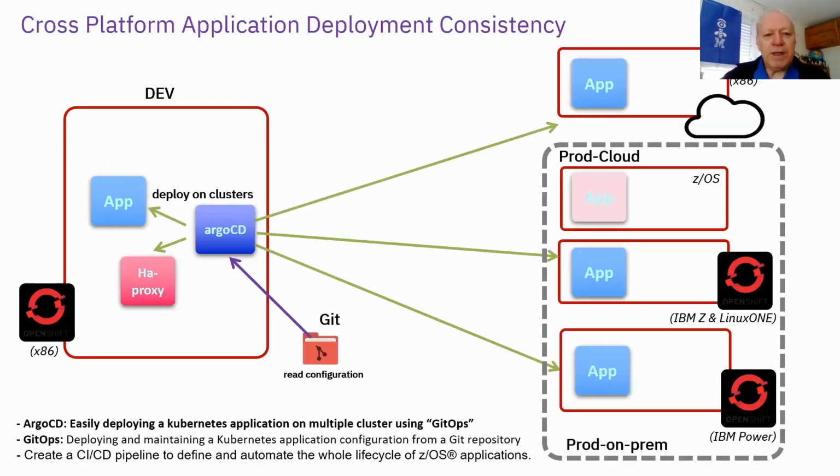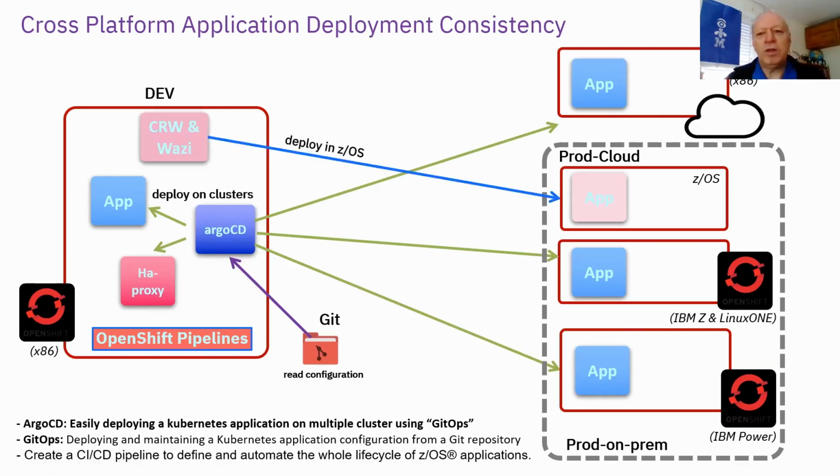Now, when you develop these applications, for example on your laptop, you want to deploy them on different platforms. And that's, again, possible if you're using OpenShift on x86, developing that application with the tool called Argo CD. You have full control of deploying that application on a public cloud, or deployed on IBM Z and LinuxONE or IBM Power. Now, guess what? Similar to that, with OpenShift Pipelines, which is based on the open source project Tekton, you can build an automation to even deploy into z/OS.